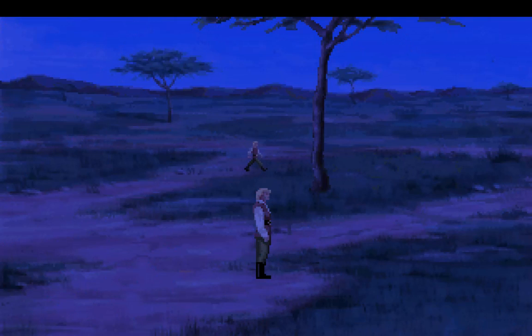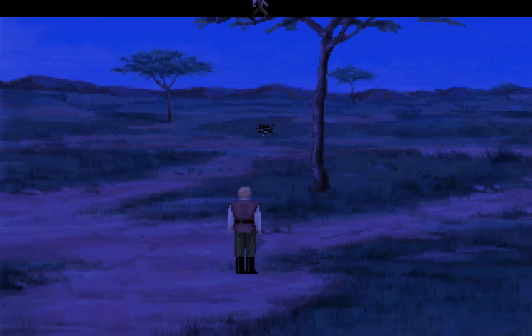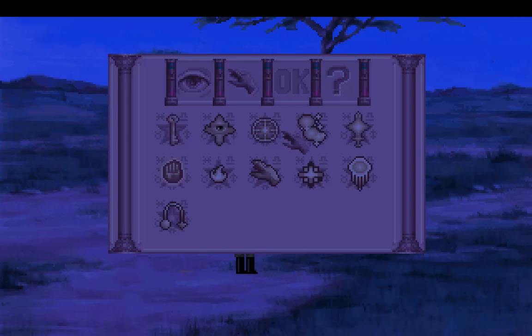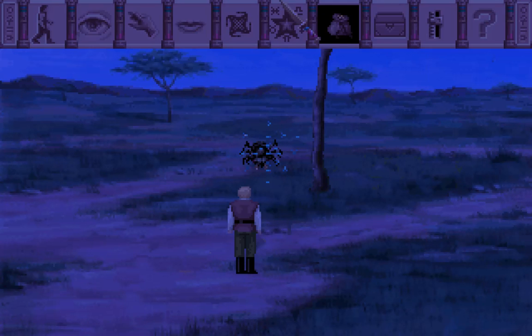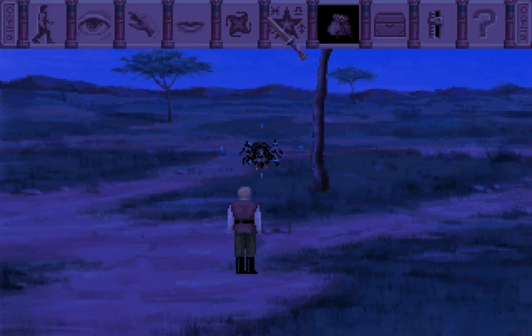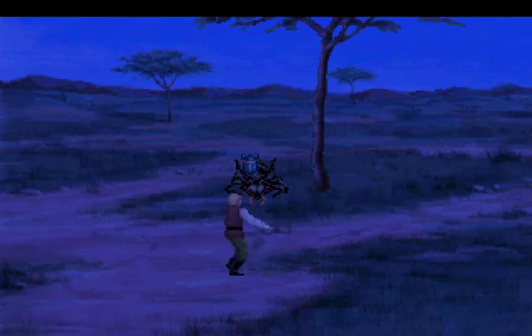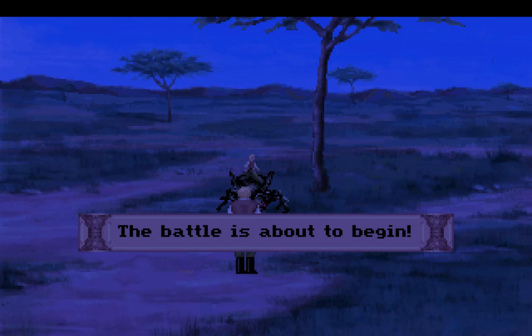there we go. All right, I hear the sounds of a giant ant. Let's go ahead and dazzle it again. Force bolt. Might as well just blow all of our magic points if we can. It's not. There we go. The battle is about to begin!